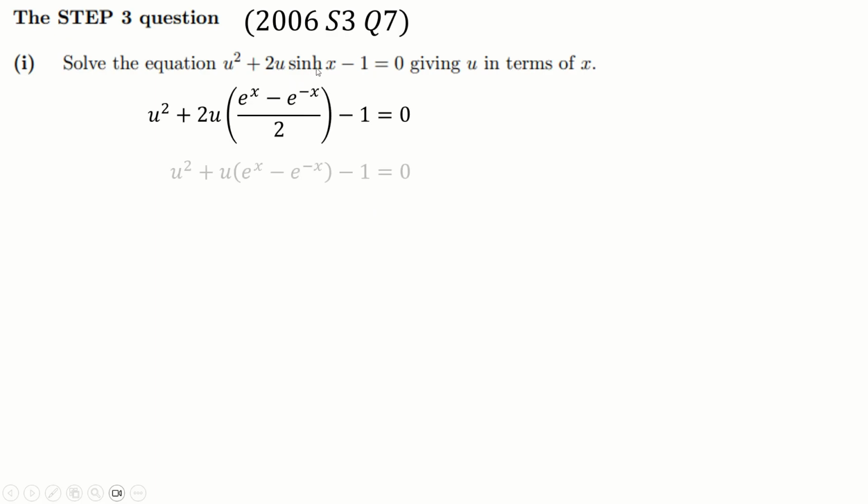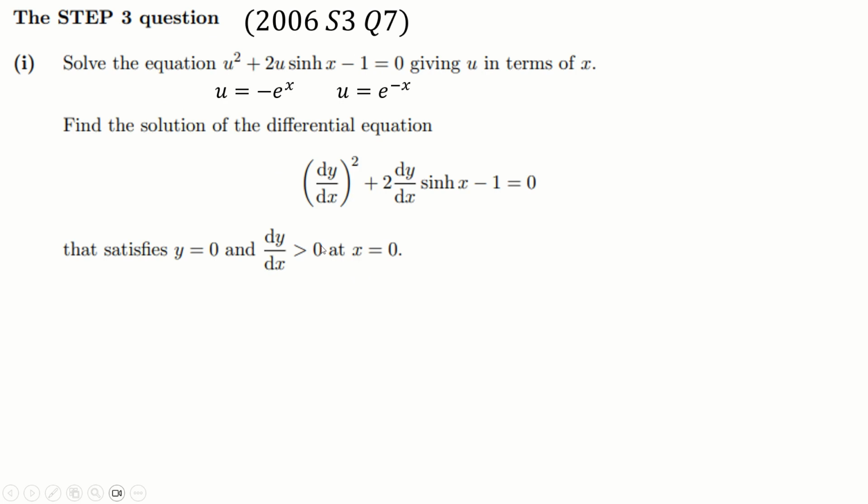You can write sinh like this, and then you can just spot, kind of quite beautifully after the 2's cancel, that 2 numbers that times to make minus 1 and add to make this thing are just these 2 things, one with a minus, one with a plus. And so therefore we can just write x is this and x is this. That exact thing came up before, but it's very quick if you've seen it. You can use the formula, of course, and everything works out okay, but this is just quite a nice little fast method for that.